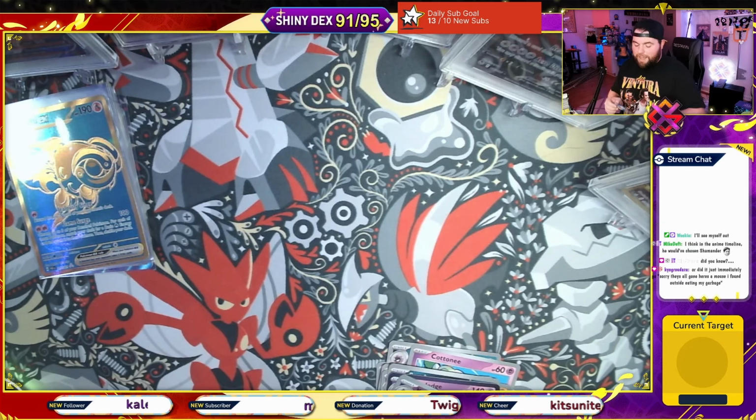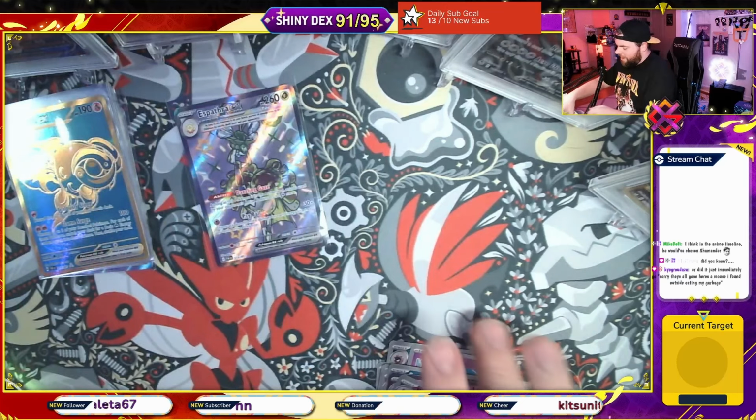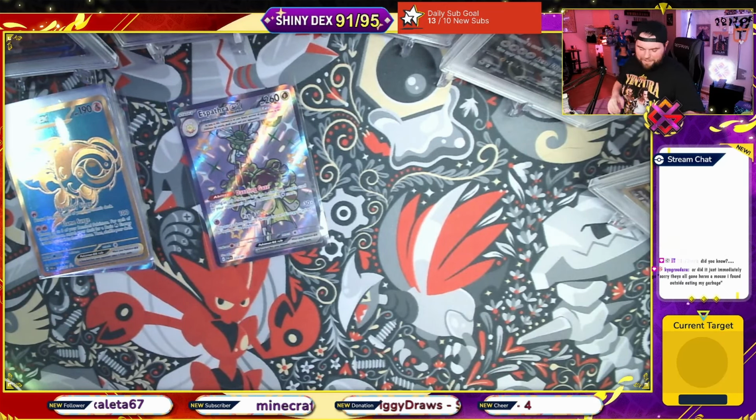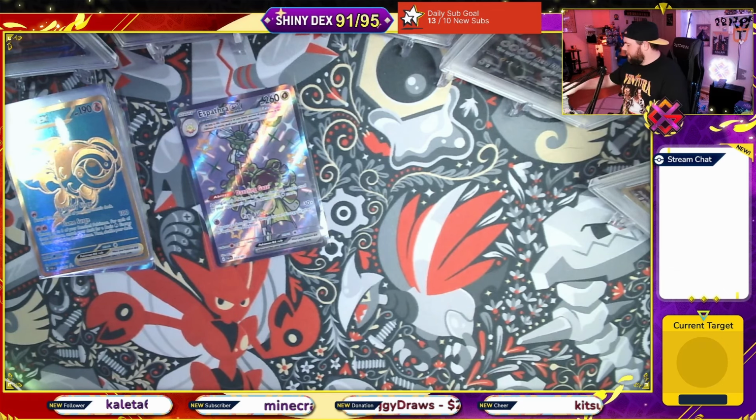Did you know? Stop. He would have chosen Charmander. Oh my god, that is my favorite clip on the internet right now. Is Stephen A. talking about which starter Pokemon he would pick. Oh my gosh. That is the funniest thing I've seen all week.